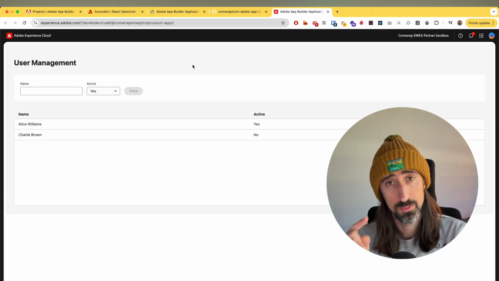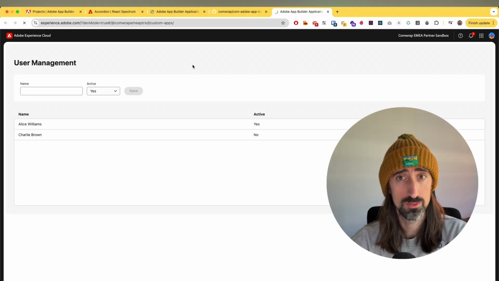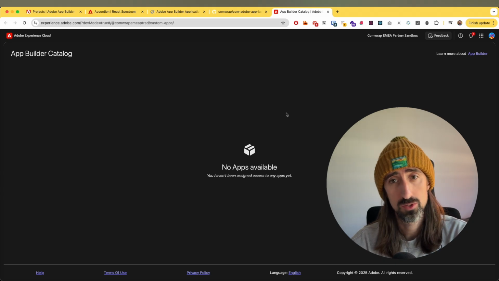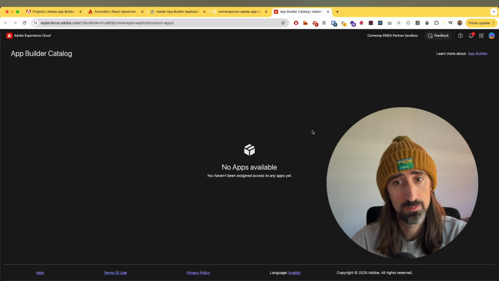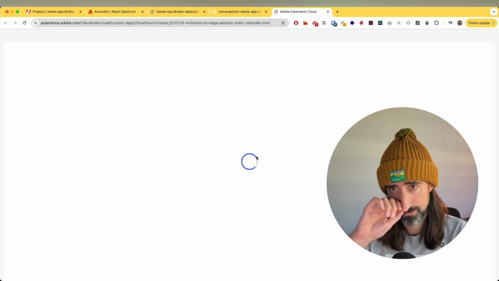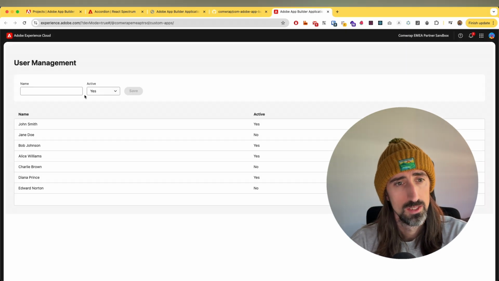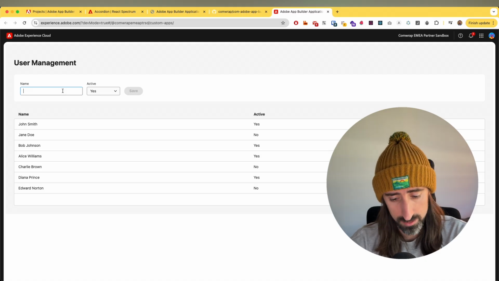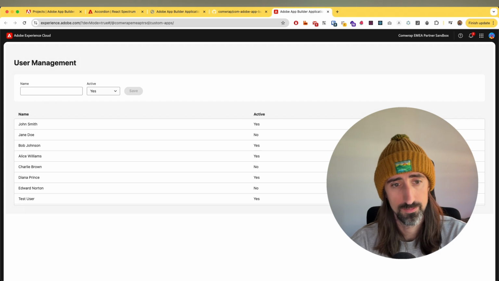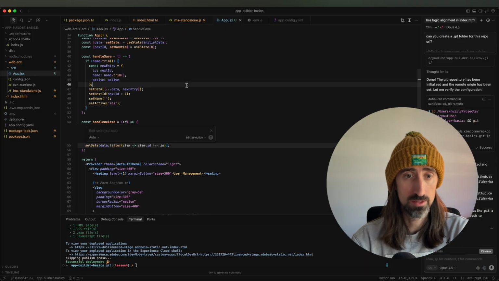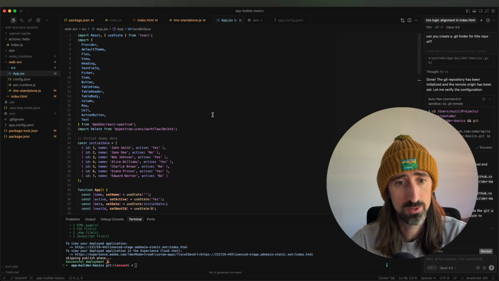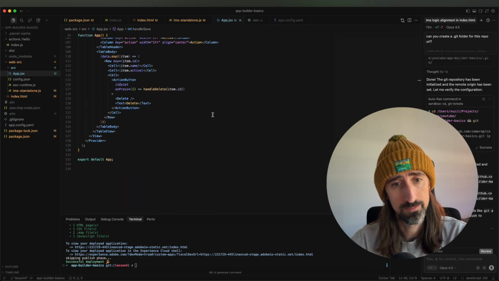Fun fact, by the way, about the Adobe Experience Cloud Console: if you just refresh the page, you will not see it again, because the app is not published. For this reason, you need to open it again. Then, for example, if you have some test user, it will just be added to the end. So that's what our current code, as you see here, is doing. By the way, the whole code I will publish on GitHub in a public repo. If you want to have a look and check it out, feel free.